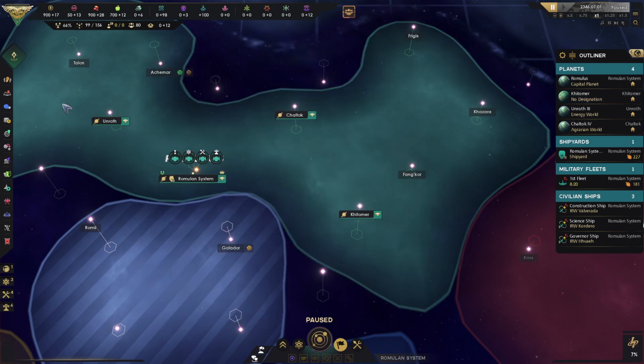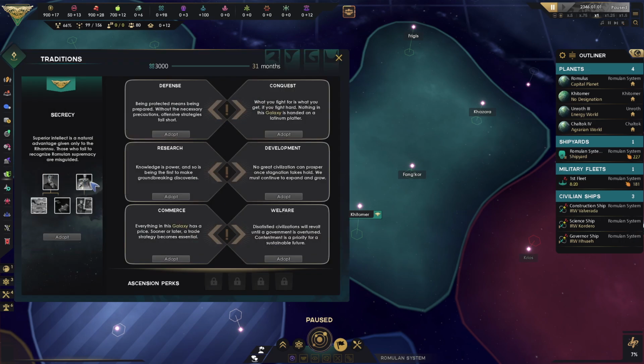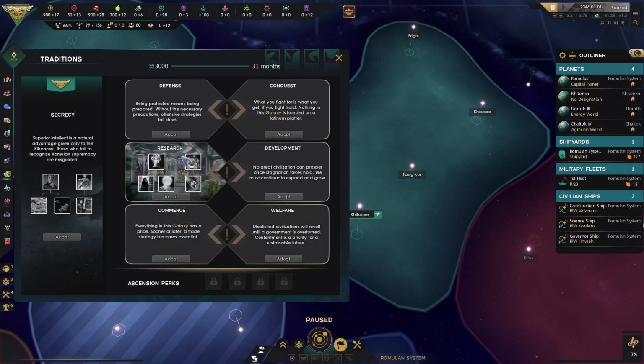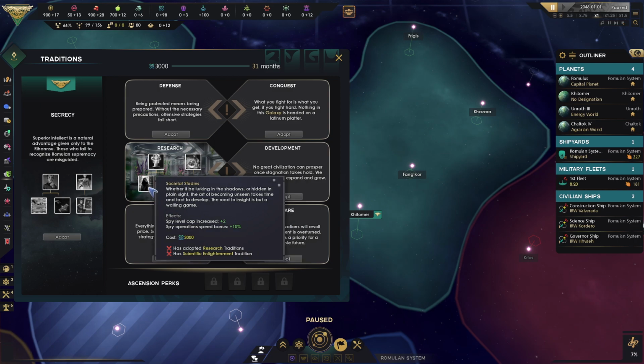Finally, there are different traditions, if we go to our traditions tab here, that you can do to help augment research. I happen to be using the Romulans as an example, and that is because under their faction type here, for long game, you get a permanent plus 10% research bonus, which is fantastic. Now, if you do opt for the research tradition tree here, down here, procedural rigor will allow you to have a plus 5% bonus to research speed, which is also helpful.